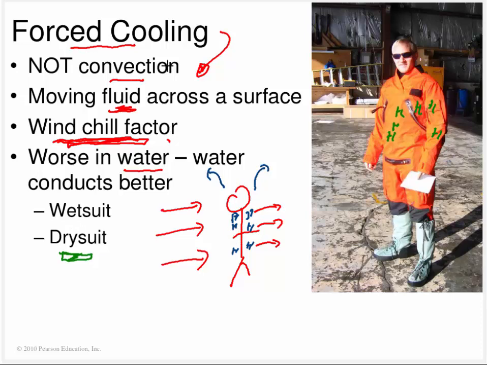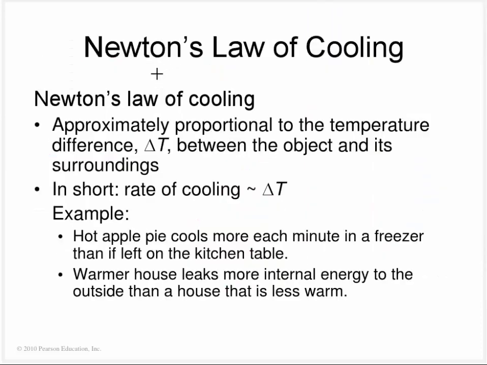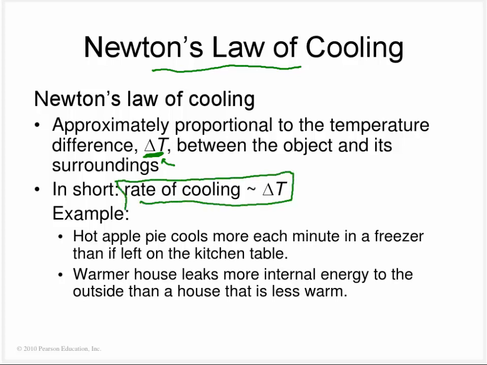Now, the last topic that we need to cover in this chapter is going to be Newton's law of cooling, and really for Newton's law of cooling, I'm not telling you anything that you don't already know. What Newton's law of cooling says is that the rate of cooling is going to be proportional to the temperature difference, so that's that symbol right there, where that delta is the difference. In short, the rate of cooling is proportional to the difference in temperature.